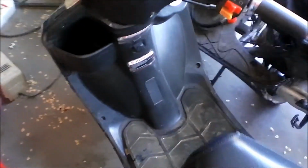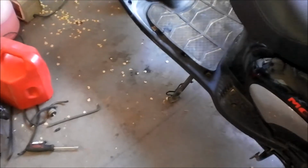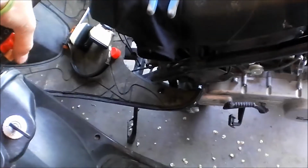Alrighty, tubers, I'm going to be delivering it here in just a second, but it's running beautifully. That new spark plug that I threw in there, and all the adjustments and all the bypasses and different things I've done, it runs like a top now. Runs even better than before. So, start it up for you.